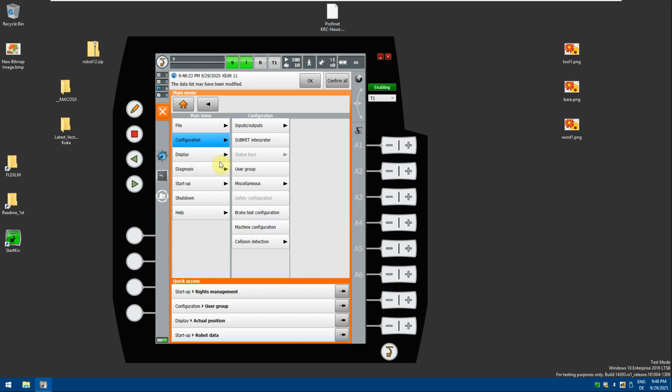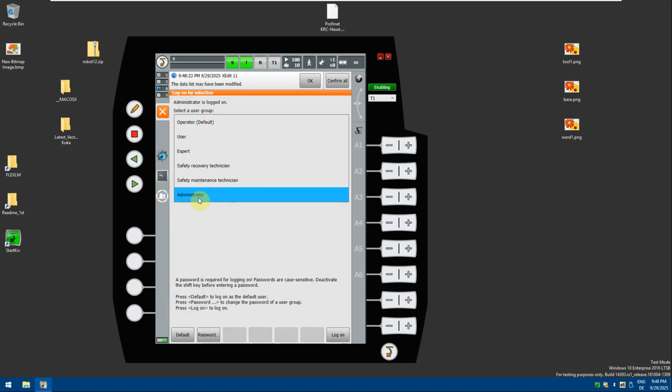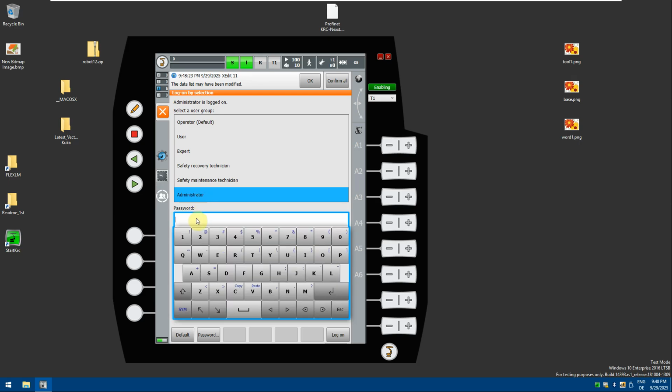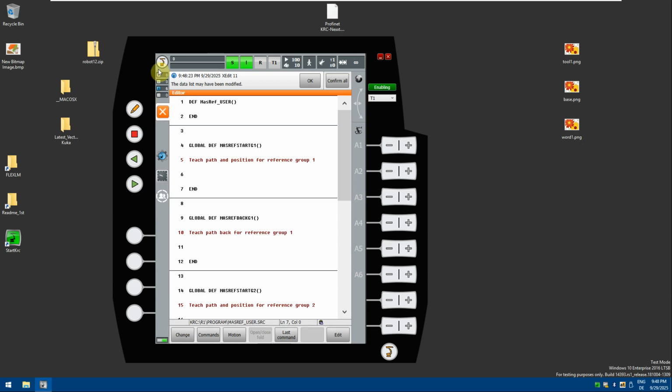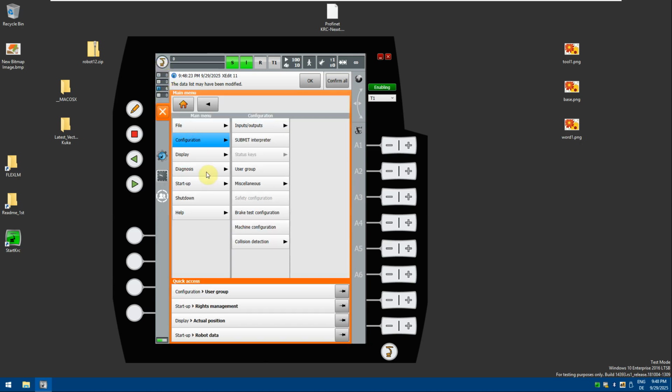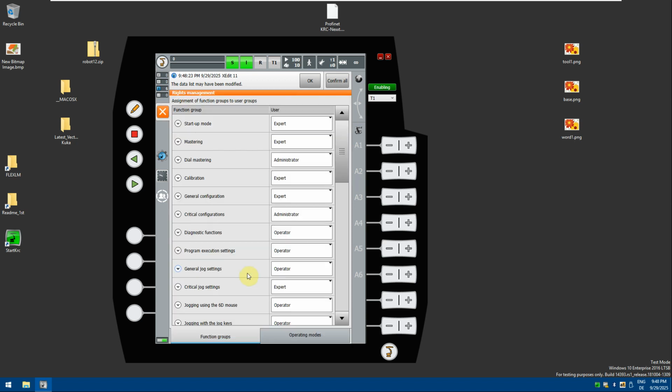In the configuration, user group, login, administrator, already logged in, password KUKA. And once you log in, go to startup, rights management, and find the teach global position option.